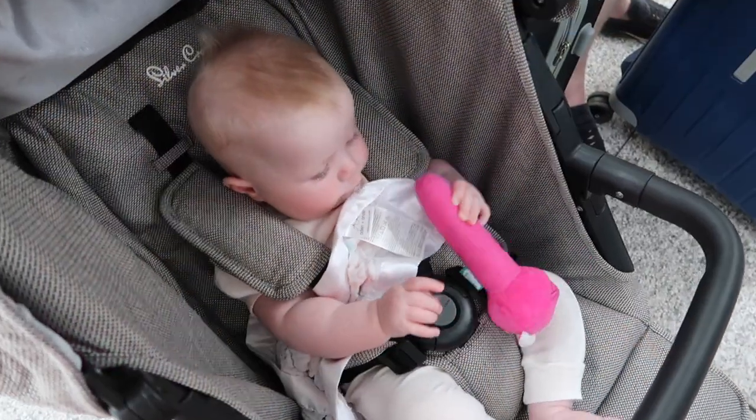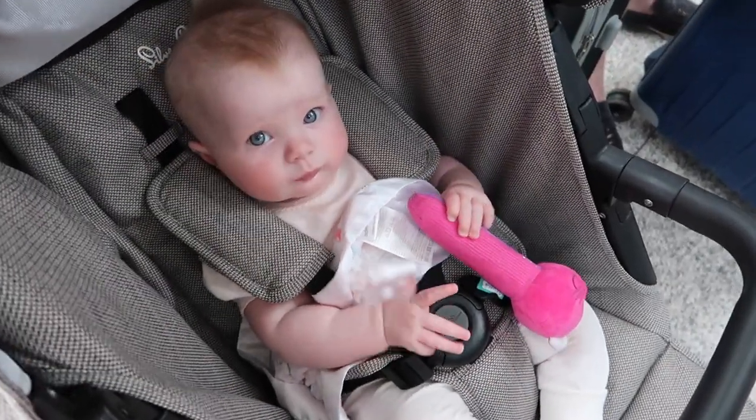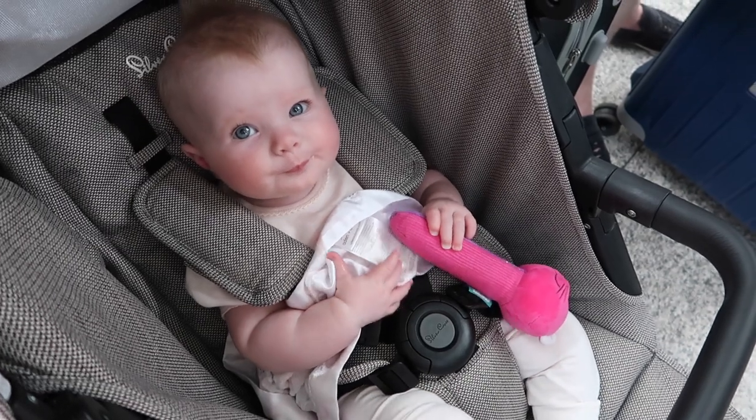We're still using the Silver Cross Pioneer in vintage pink — I love it so much, the basket is amazing. And we also, during the three to six month period, used the — I want to say Arriva, but I think it's like Aviva or Avia, I will link it below. We used that on holiday a lot. We've been away with her during her three to six month period — we went to Nice, which is in France. It was very nice. See what I did there? We flew, and it was a two-hour flight.